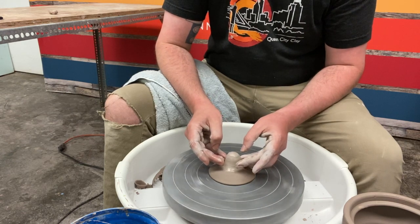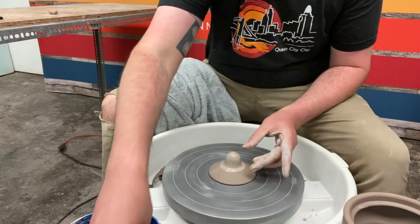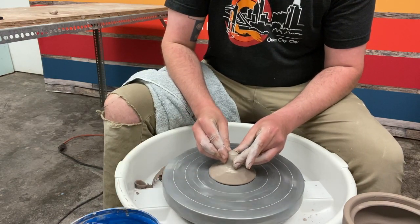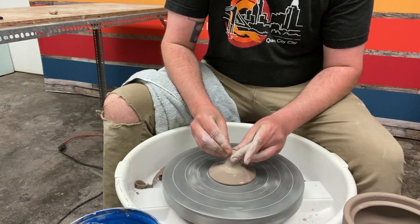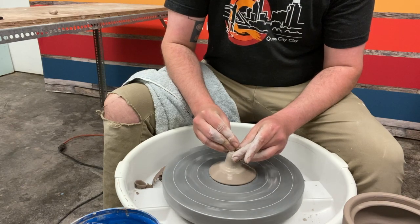I've got my pinky, ring, and middle fingers all squeezing in. If it was a larger knob, I might have my index finger too. And I'm gonna squeeze straight in towards the center. My thumbs are helping on the back side, and I'm gonna slowly come up. So it's a little bit like coning, when we did coning in a previous video.